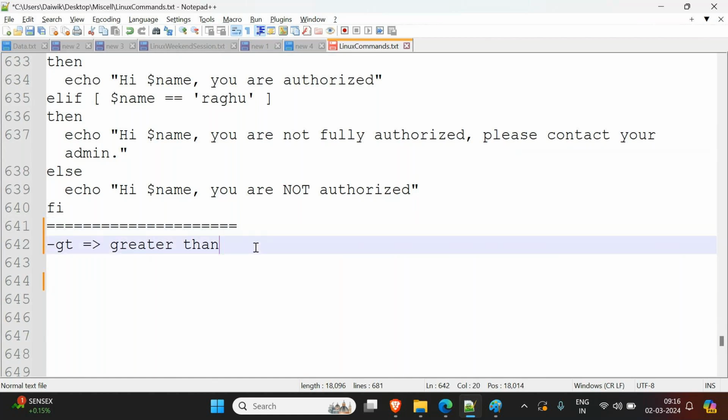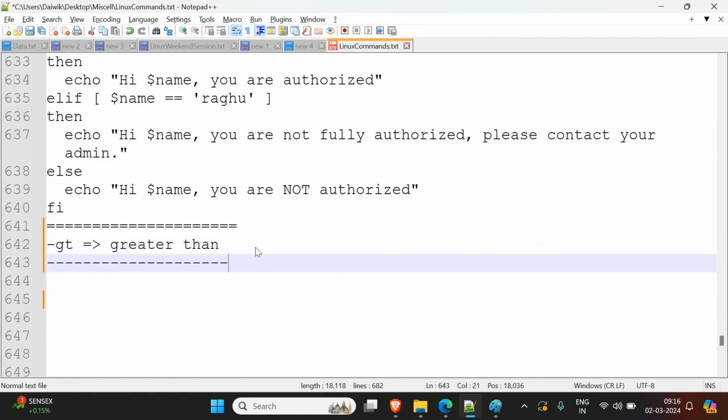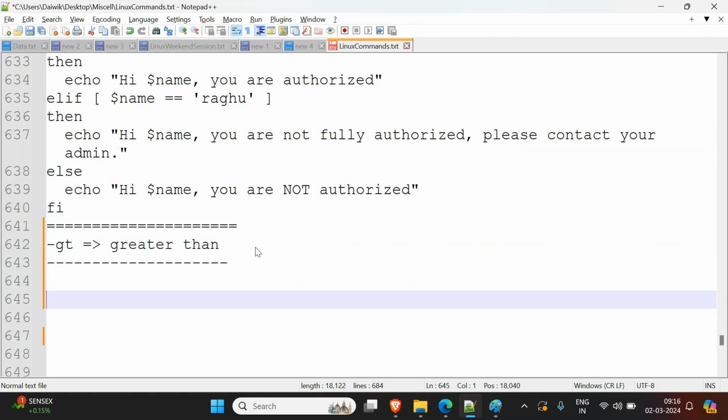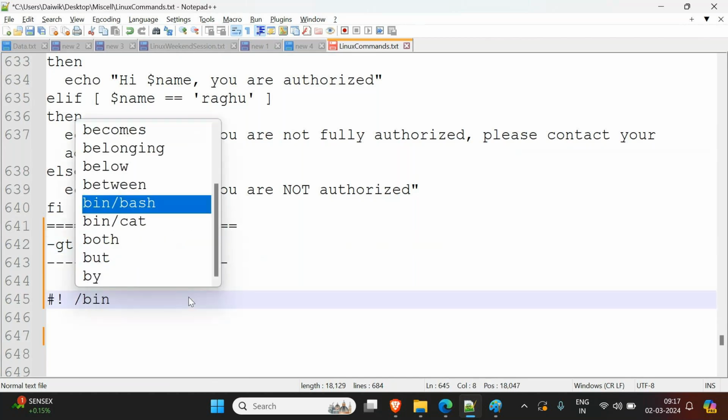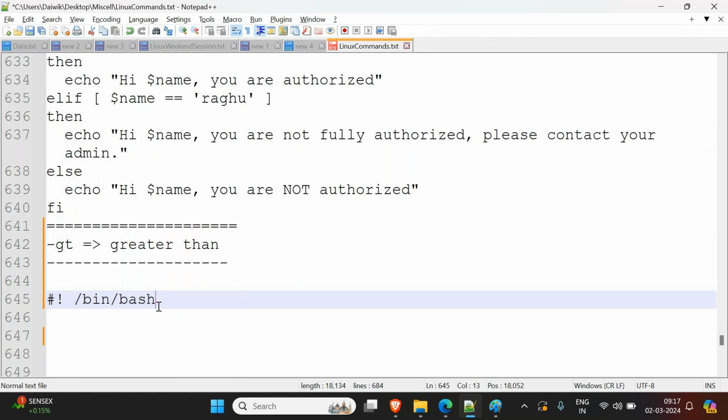If you take the example of gt, if you want to write a program, the shebang is not mandatory to write in the script. The shebang, I told you, will just be helpful to the users. When your Linux users come to the script and see this name, they will understand which kind of scripting language we are using. We saw multiple scripts on that day, so by seeing this, they understand that they are using bash scripting.